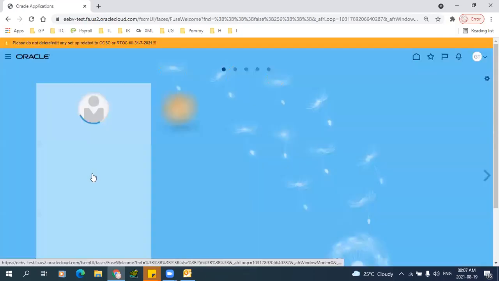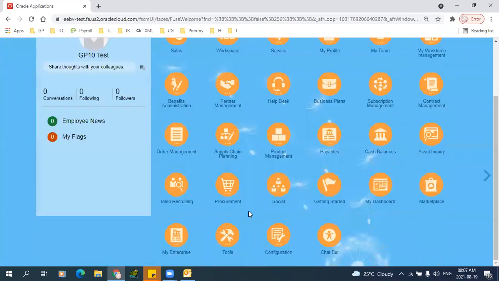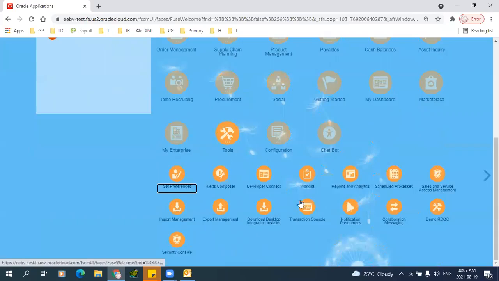Instead of multiple logins, you can submit the retrieve job, so that these roles can be synchronized with your LDAP server, and you are able to see the changes. Just navigate to tools and schedule process.